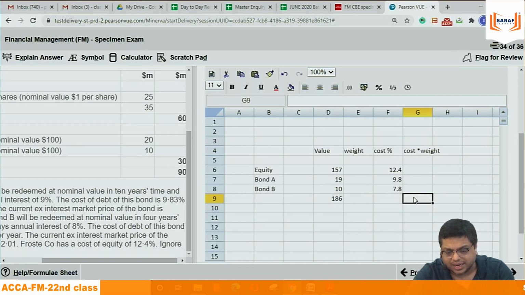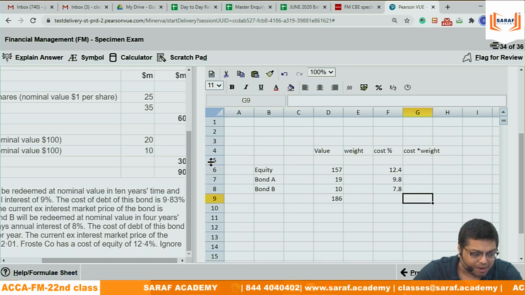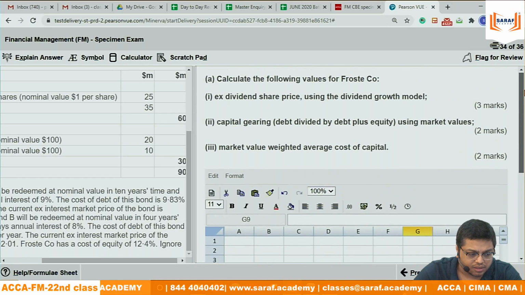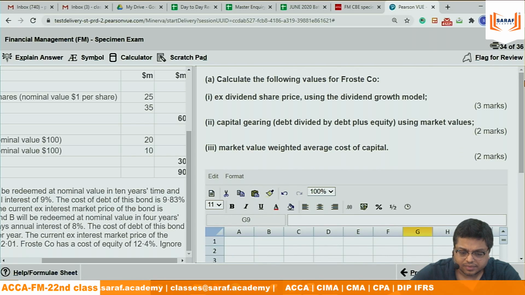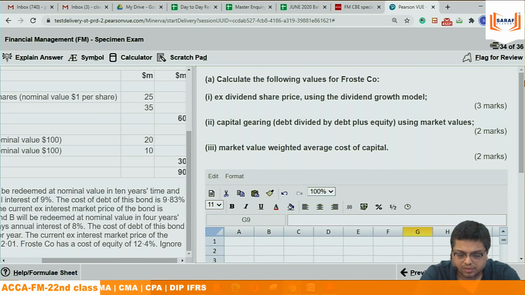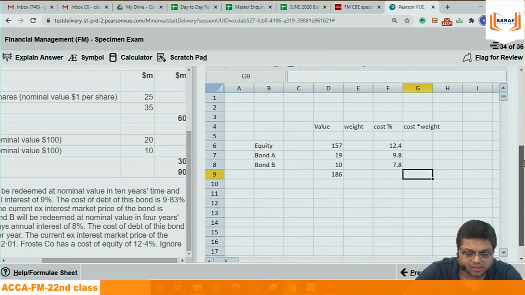They have given weighted average cost of capital like anything. You have to do the calculation in the exam. What columns and rows you will be making, how you can save your time, that also needs to be checked. Getting my point? Should we proceed here? Any question, any doubt? Please, everybody, so that we can proceed, do more and more things in the class.